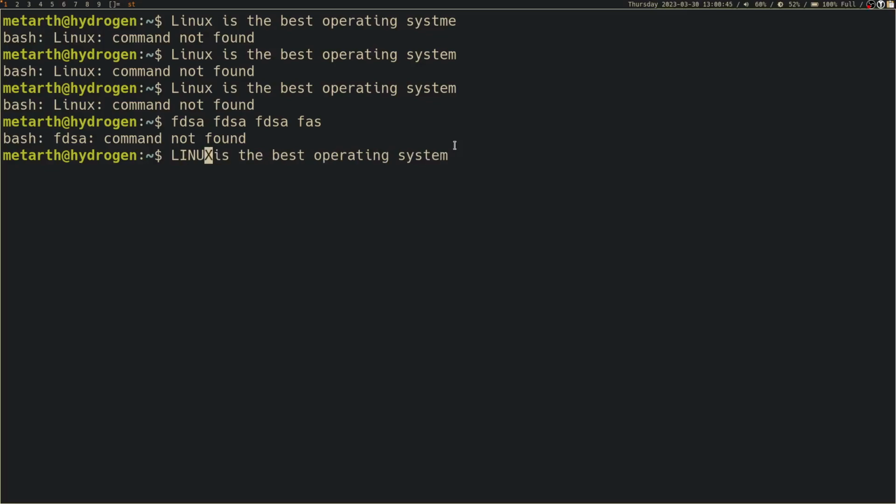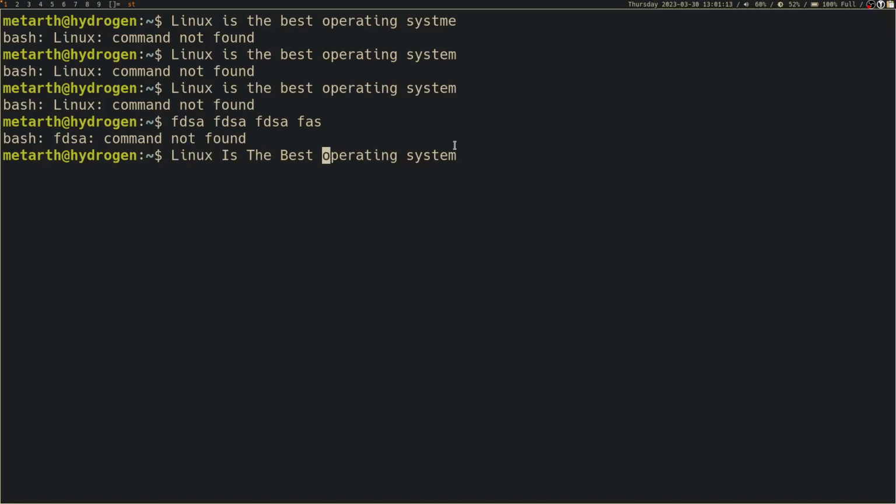Yeah, so what you can do is press Alt U to upcase the word. Or you can say Alt C to capitalize it.